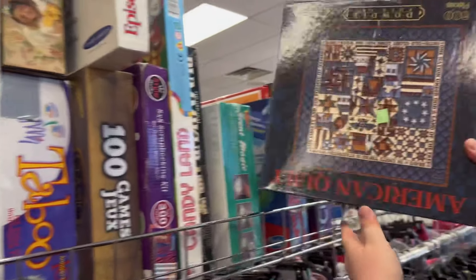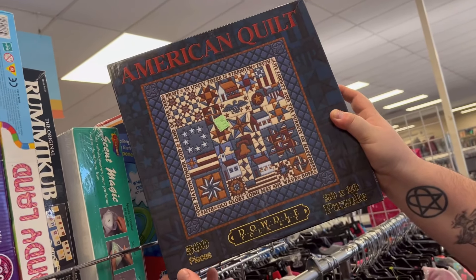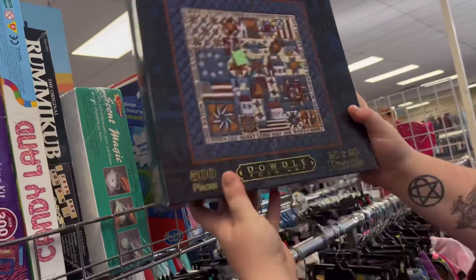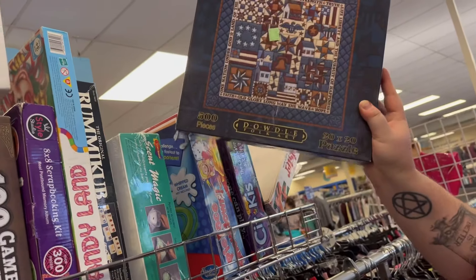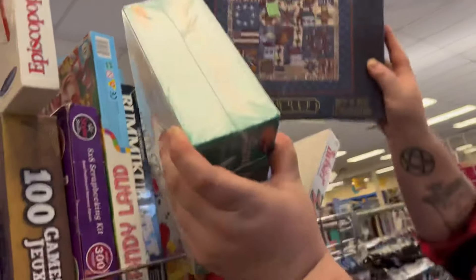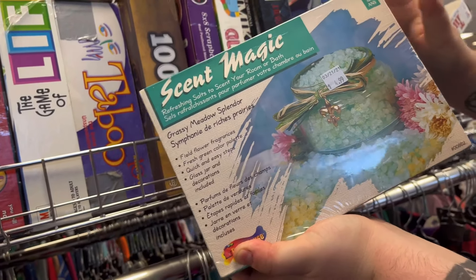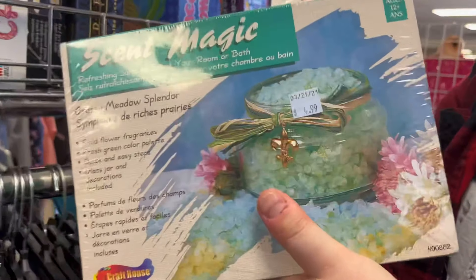Check this out — it's a Doudo puzzle, like a big quilt style. Looks like a fun one to put together and I think it's sealed. I've never seen Doudo puzzles in a box like that — must be vintage or something. And there's some Scent Magic bath salts. You can eat these and play Walking Dead — sounds fun, although if you want some scent magic, just walk into the bathroom after Terry's done.